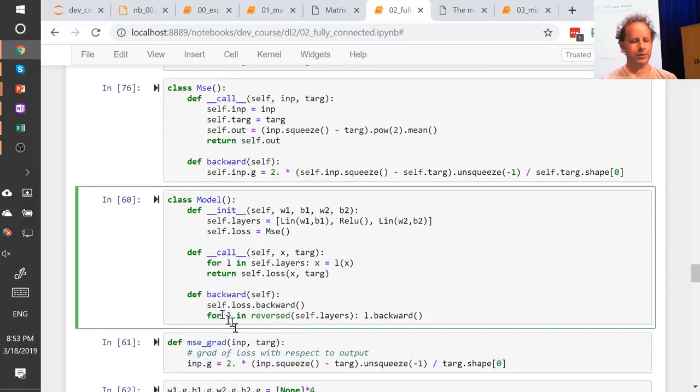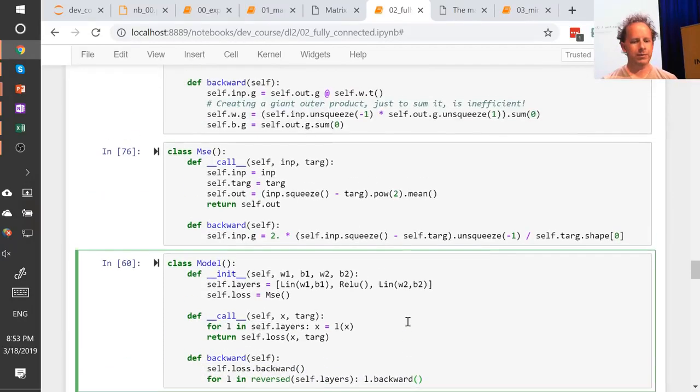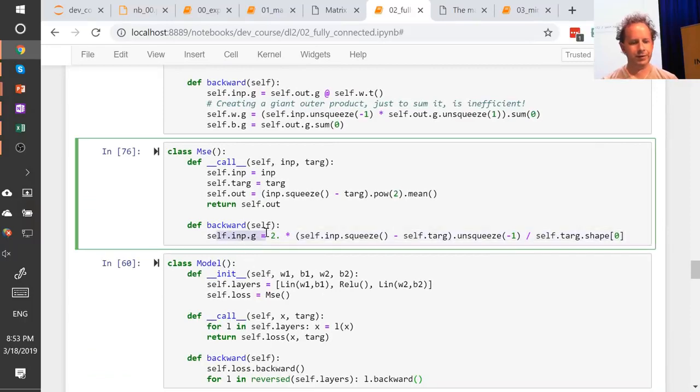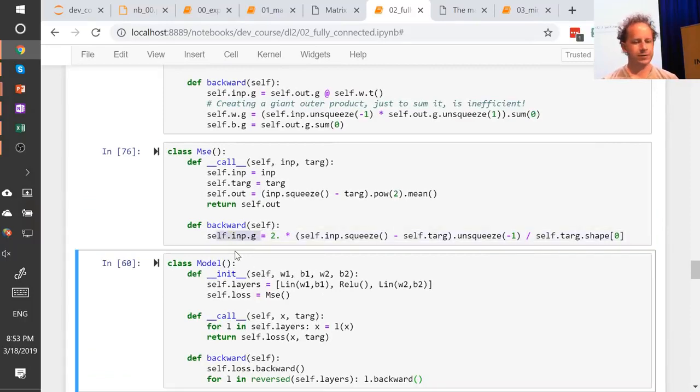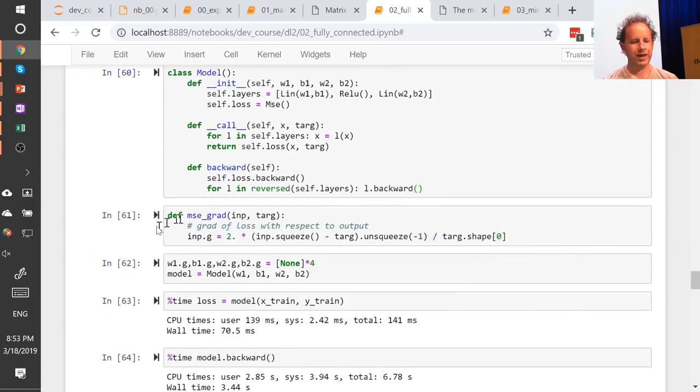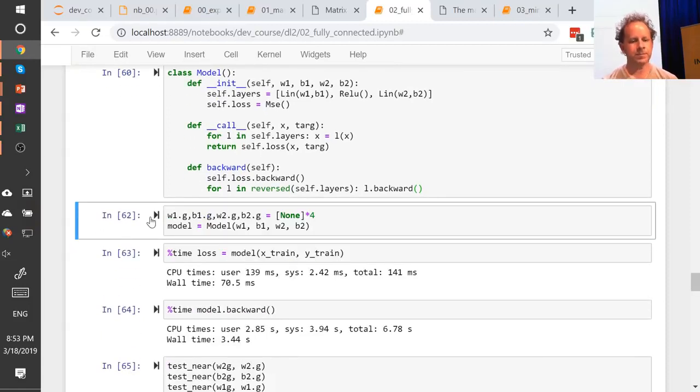And then for backward, we do the exact opposite. We go self.loss.backward, and then we go through the reversed layers and call backward on each one. And remember, the backward passes are going to save the gradient away inside the .g. So with that, let's just set all of our gradients to none so that we know we're not cheating.